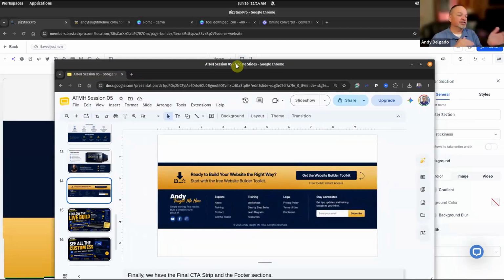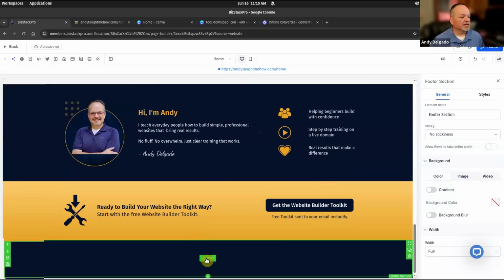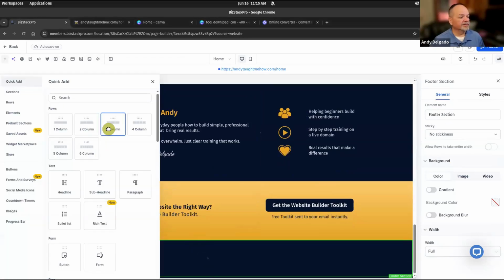Now, I showed you before that when you want multiple columns to have the exact same width, it's easier to nest those columns inside of a single column. We're going to do that here because I don't want to have to try to make those equally wide. So what I'm going to build is a column for here, a column for here, and then a column for here. So let's go do that. And then after that, we'll have one single column. It can go at the bottom. So let's go build a 3-column row.